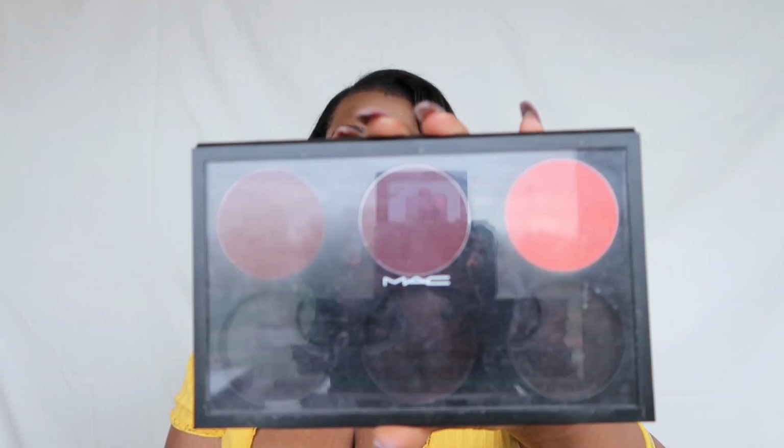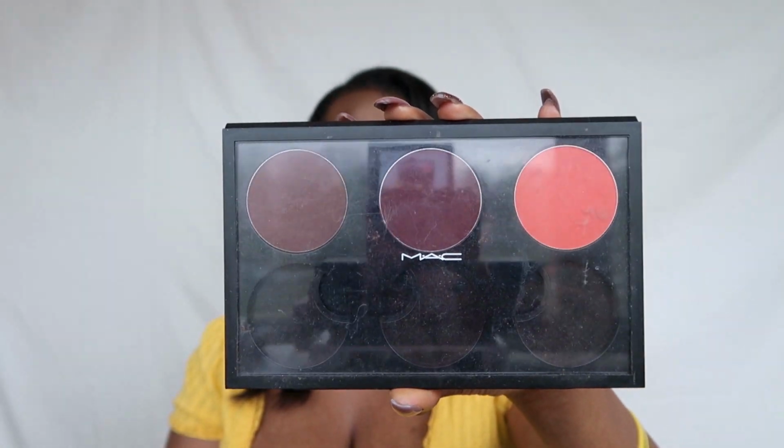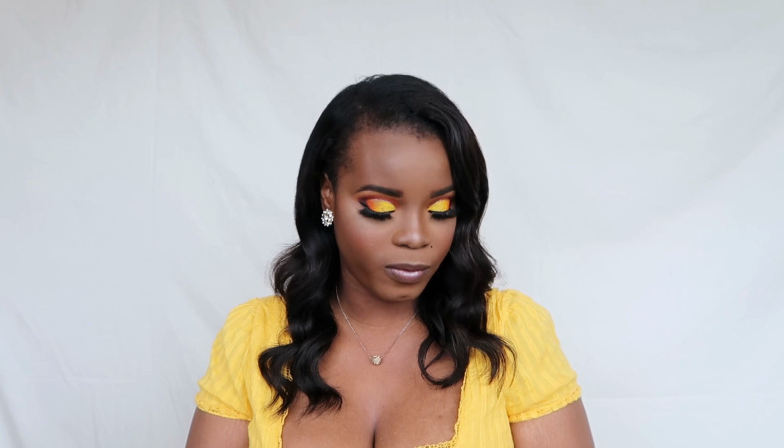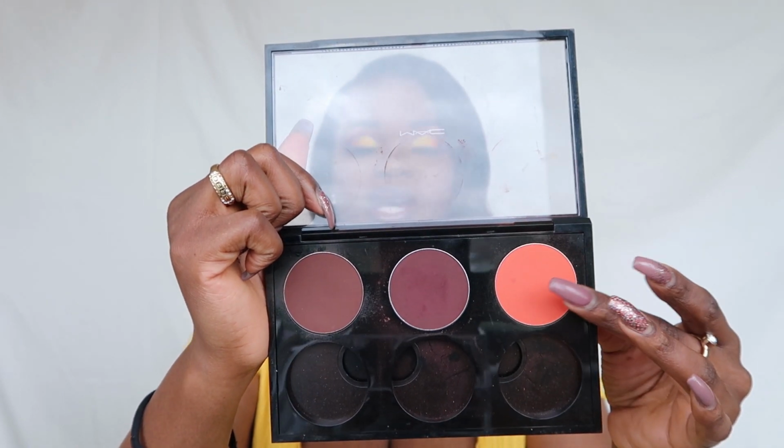I think the best eyeshadows out of this look, my MAC palette, my MAC custom palette, and these are all blushes, but they're pigments. They work well as blushes, eyeshadows, whatever you want them to work for. So I use the color right here called Sketch. It's a nice deep berry plum shade, and then I use this color also called Devil, and I use that in the corner of my eyes for that ombre look.